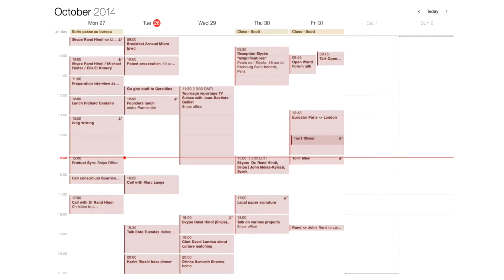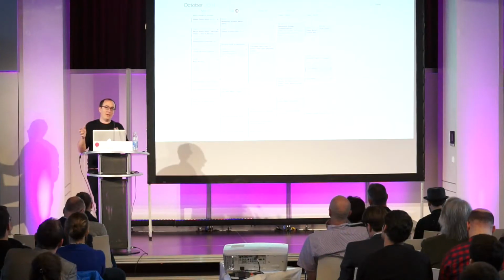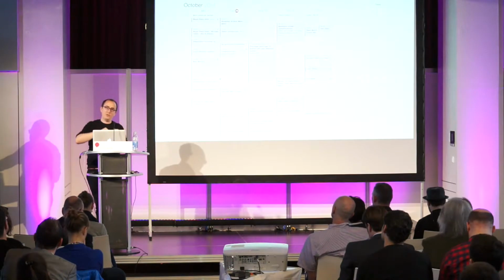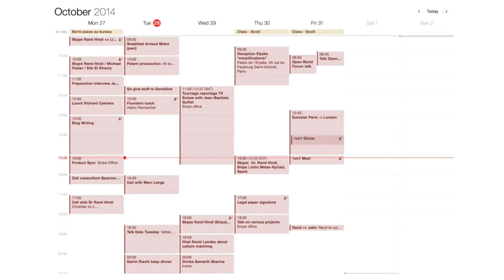Something that people will write pretty often is something like "meeting with Oliver." First of all, you need to do language processing on that to know that meeting is an action and Oliver is a person. So that's already a challenge, but that's pretty standard. But then, when you know that Oliver is a person, if you want to make decisions on it and just give a link for the user to connect to Oliver, you need to know which Oliver it is. And if you have several Olivers in your contact database, that may be problematic.